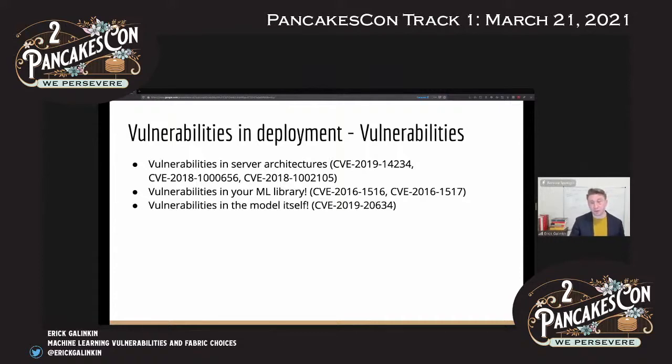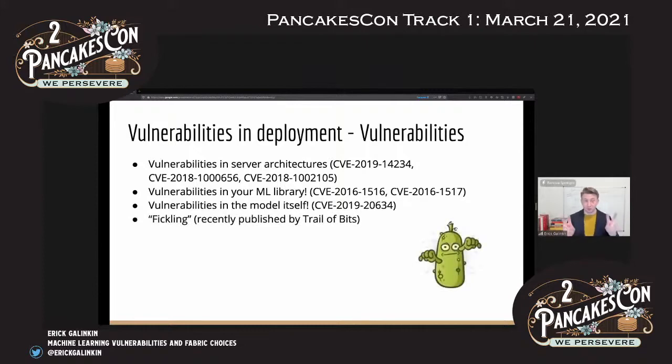And then another vulnerability that was actually just pushed out by Trail of Bits is this thing called Fickling. So a lot of these ML models, when they get saved, are pickled. We use the pickle library to save these models. And pickling is, of course, a form of serialization.